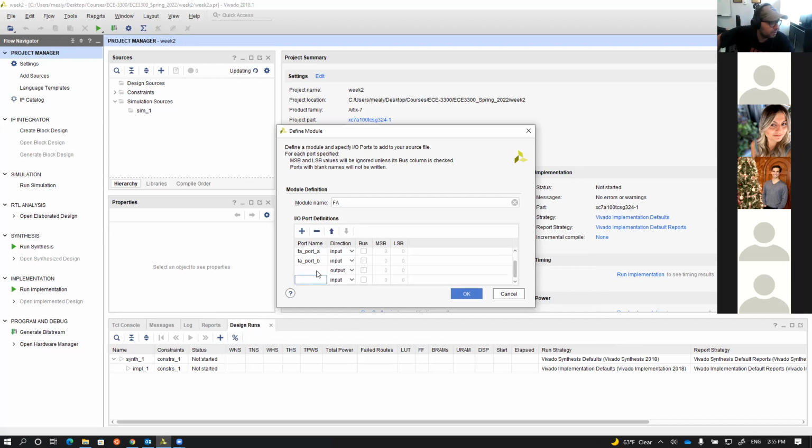We can have one more here, and we say FA port C out. That means carry out, right? And that's also going to be out. Is there anything else that this block can have as input and output? No.